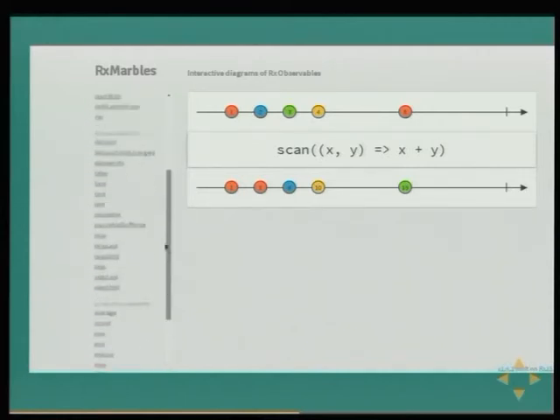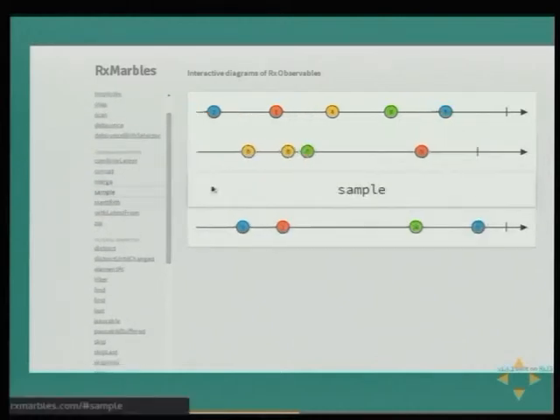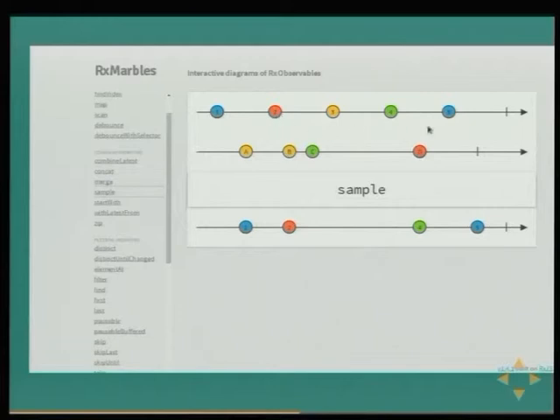Sample. Okay, it's not there. Oh, there it is. So this is the stream on which we call the sample, and this is the parameter of the sample method. It ignores the events from the second stream and takes the events from the first stream on the positions where there is some data in the second stream. It is nice that you can change the order of the input and see the result.